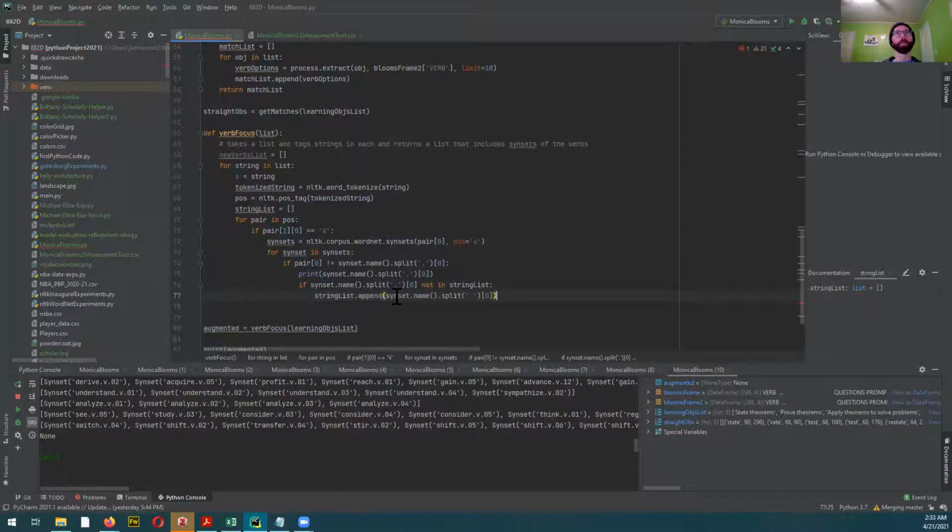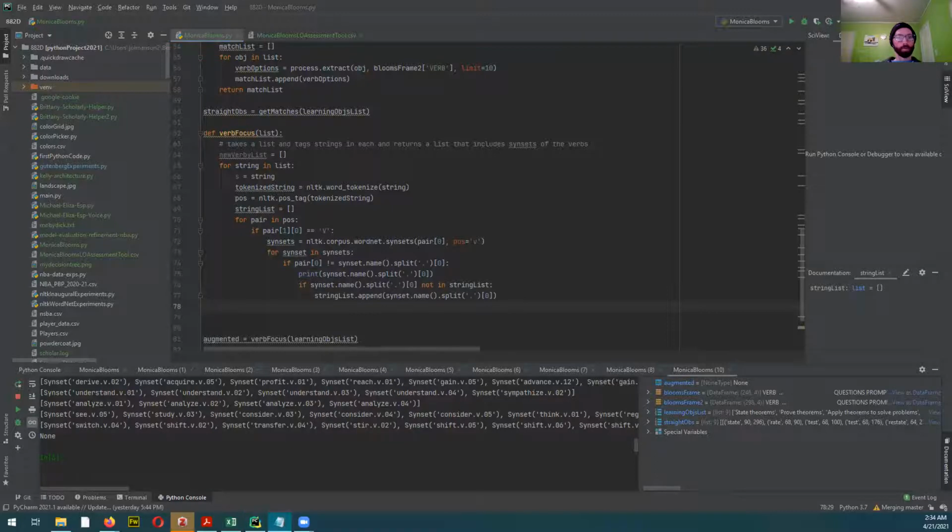Okay, now we want to go, not on the 4. We want to go, I think, here.